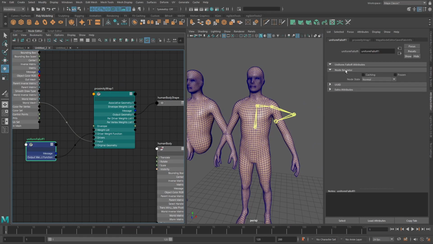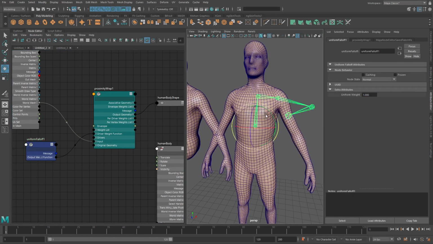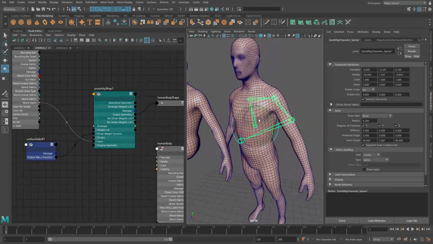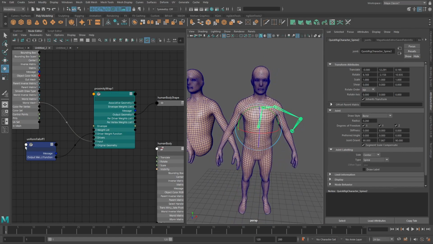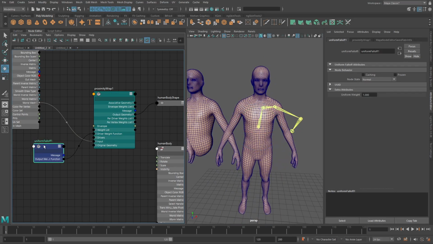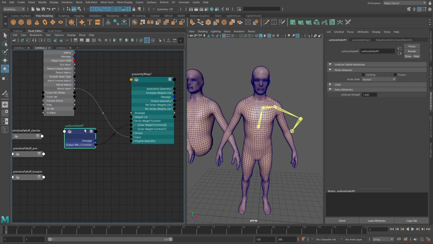If I set this to be 1, this is now impacting the whole geometry here. So the uniform falloff doesn't have a visual thing, it's just 1, or the value that you set, but it's for the whole space, the whole scene. It just adds whatever value you put in here to everything. So that's really what we want to do here.